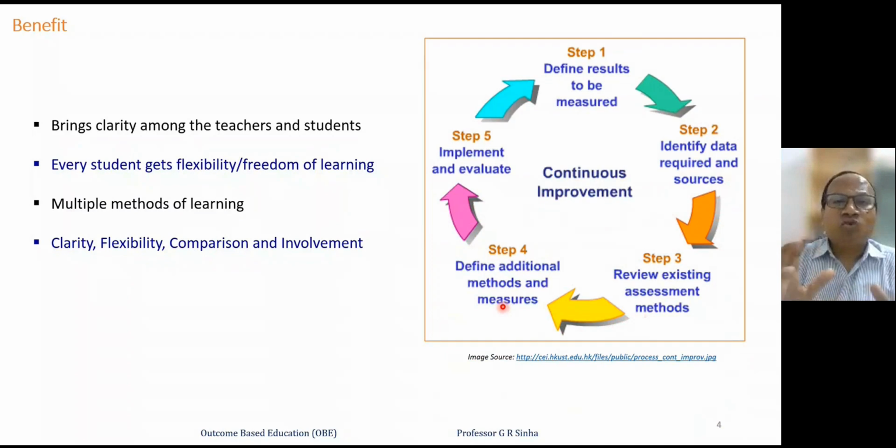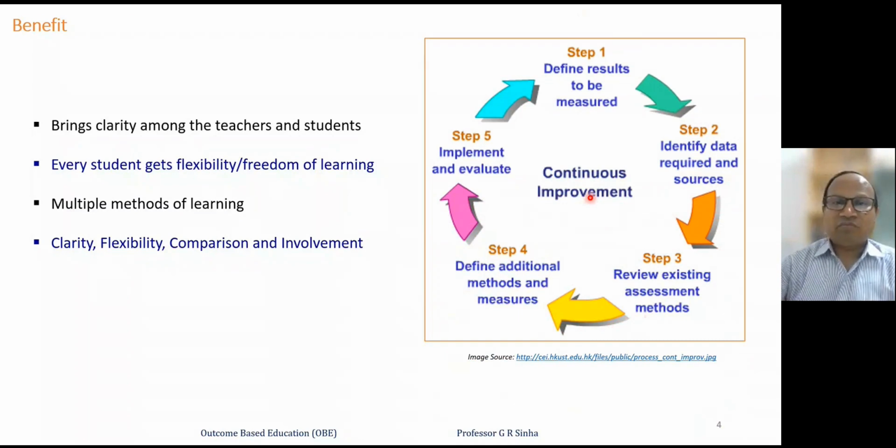And then we have to implement the methods which are to be used in order to evaluate the performance, or the learning outcome of a student. And this is how the continuous improvement cycle will be there. So in the OBE framework, outcome is in the center. When the outcome is assessed, when the outcome is not proper, and the student is not able to exhibit or demonstrate his skill set, knowledge, and values, then we have to go back, apply certain feedback, apply certain revisions and remedial measures in terms of teaching learning process, curriculum, and assessment tools, until and unless there is a close mapping between objectives and outcomes, and our students start demonstrating a good skill set, knowledge, and values.